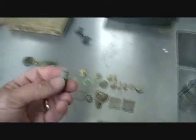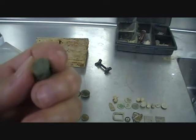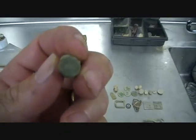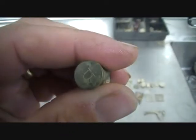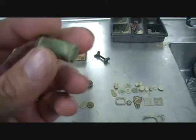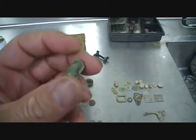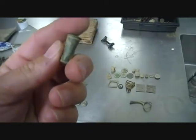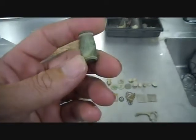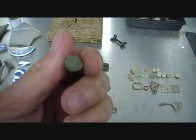And this, I think it's pretty cool because this was actually on Diggers not too long ago. It looks like a Henry casing. And I don't know what the U is, but they're shoved together. And on that episode of Diggers, they said that the U.S. Cavalry would shove the casings together to prevent the Indians or somebody from reusing the material. So I don't know, but I've never seen it.